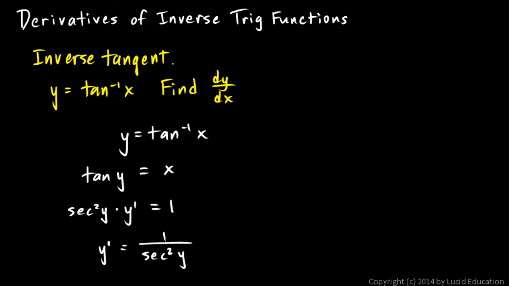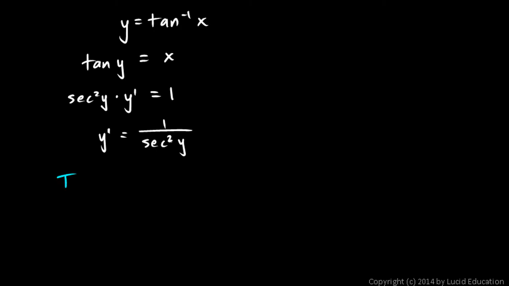So what do we do next? I'm going to use a trig identity. And this is the trig identity that comes in handy here: 1 plus tangent squared y equals secant squared y. So I'm going to take that and apply that concept right here. So basically, I'll just take 1 plus tangent squared y and substitute it in there.